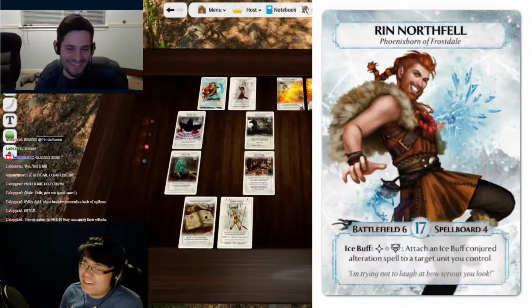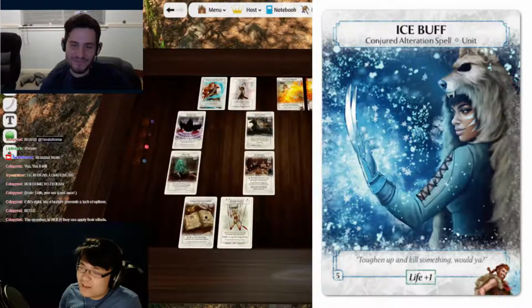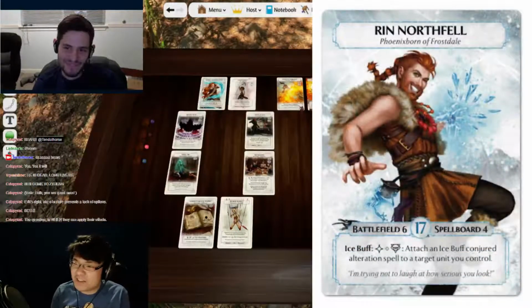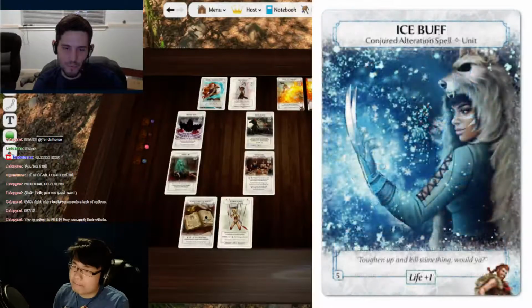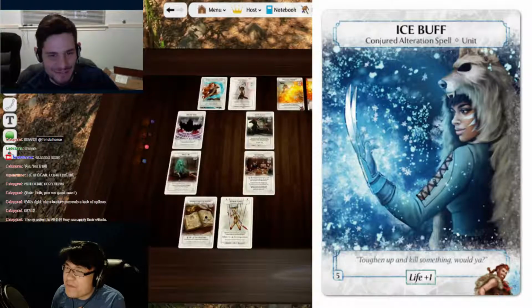I didn't even get a chance to talk about the art. Let me just quickly go through all of this. I love the art on all these cards, especially Ice Buff. Especially with the snowflakes, you can really tell that she went through and did a lot of work trying to make sure that each card felt unique, and they really do. I think Ice Buff is the card that's going to show us Frostfang the most, because no one's going to play Frostfang, but everyone will be using Ice Buff if they play Rin. So that's where you'll see the art for Frostfang the most.